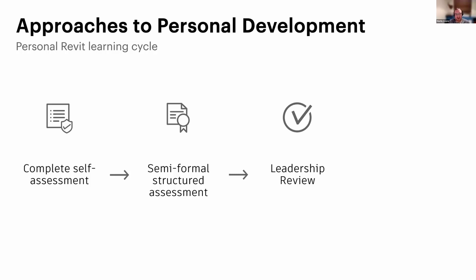And once those assessments have been completed, we've added a level, as we're aware that not everyone necessarily thrives in a test environment. So we undertake a leadership review. So Veronica and myself review it with maybe the project leaders or some of our BIM specialists. So have these people actually demonstrated these skills, or have they managed a few lucky guesses? Or for some reason, they were distracted or didn't complete the test to the best of their ability. And we review things from that aspect. And then based on the results of that, we develop a personal learning plan to help push that person forward and obviously ultimately benefit the wider office.